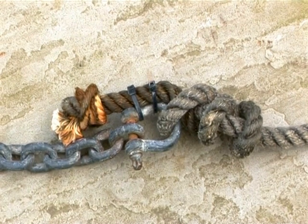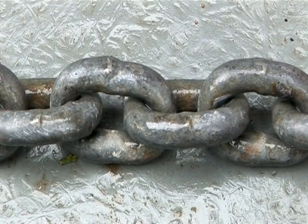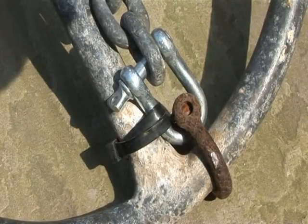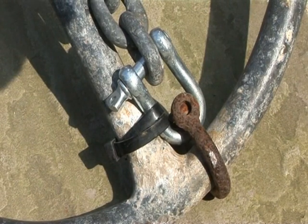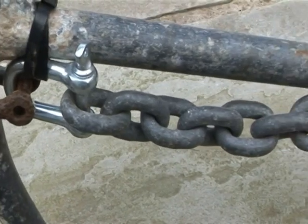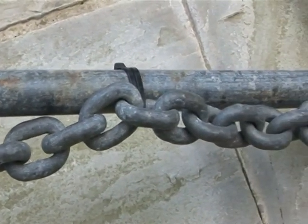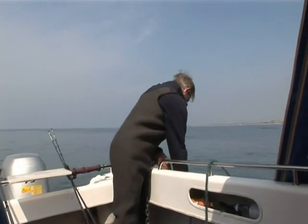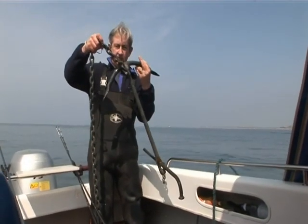Attaching the rope to the chain should be straightforward enough — just be satisfied that the knot won't unfasten itself. But attaching the chain to the anchor is a different matter. To be in with the best chance of recovering an anchor that has become fast, attach the chain to the hole at the base as shown here. You can even connect to the base of a traditional fisherman anchor without a hole by using a shackle and cable ties. The chain is then laid along the main leg of the anchor, and finally fixed in place at the top hole using cable ties. Should the anchor ever become stuck, pressure on the cable ties will break them, allowing it to be pulled backwards free of the snag.